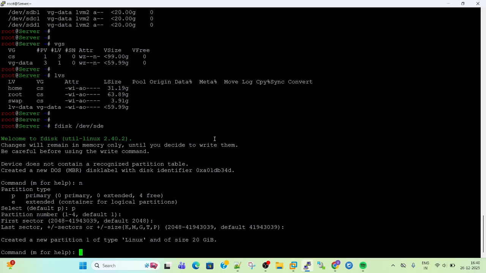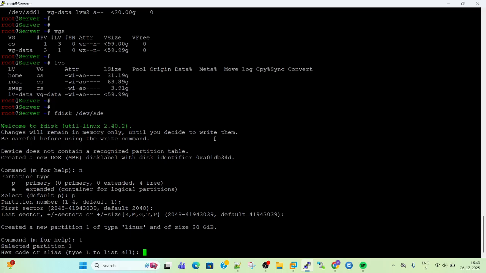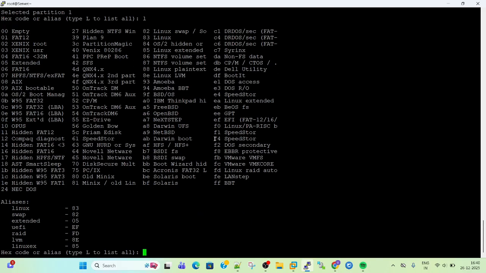After that we type t. Why? Because that hard disk belongs to an LVM partition. So we have to check with the L command what type of partition we want.